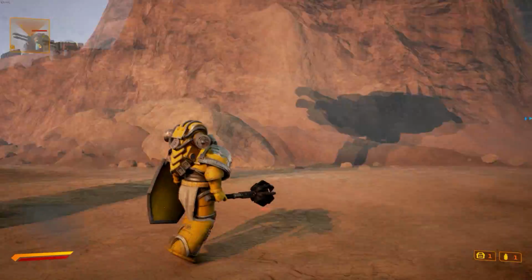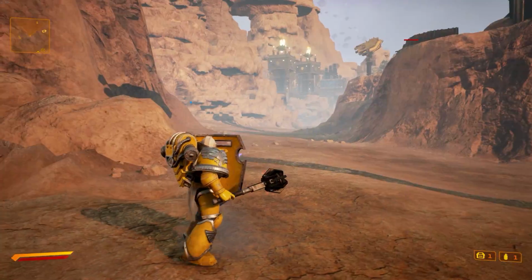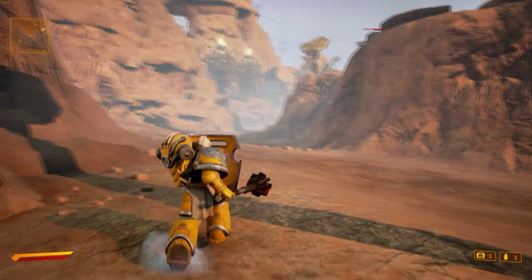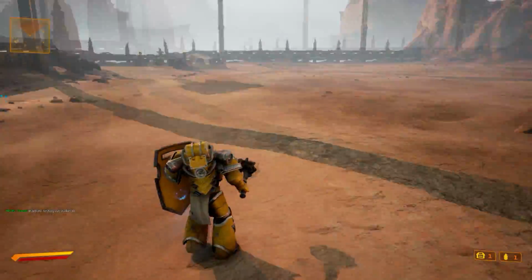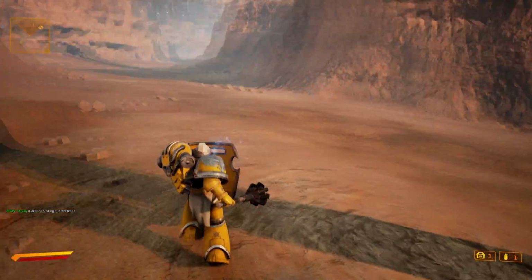So to bring the shield up, all you have to do is press your left mouse button, and there you go, you have the shield up, and that gives you an extra wall of armor. Now as you can see here, nice shield up, and you can take a nice brunt of the attack.